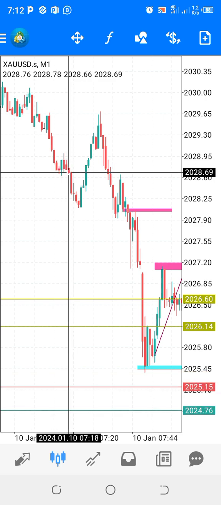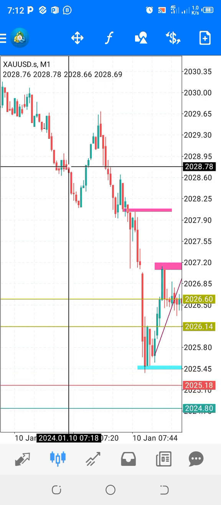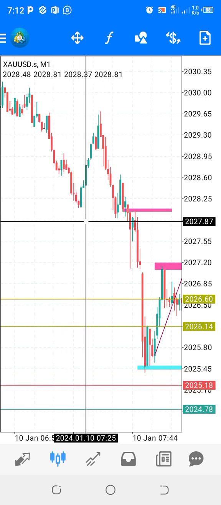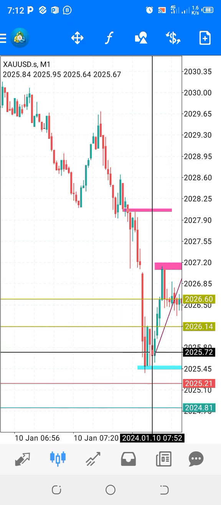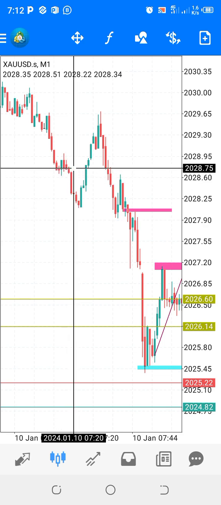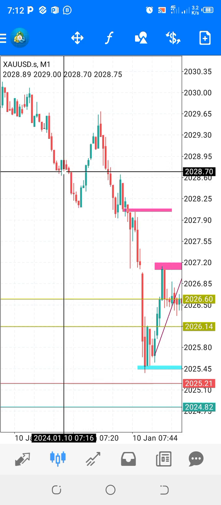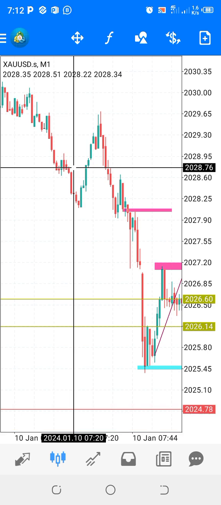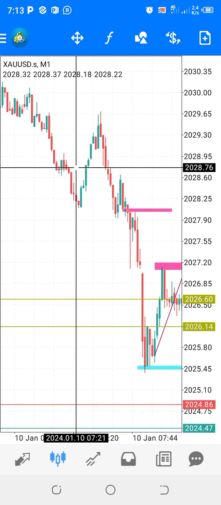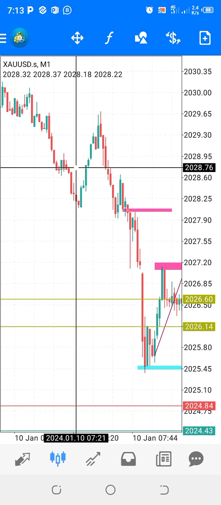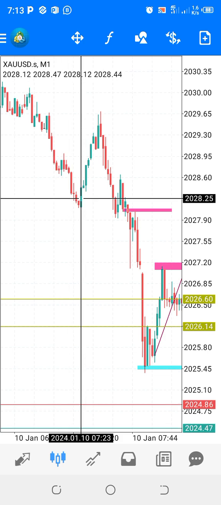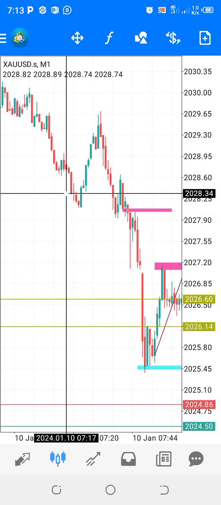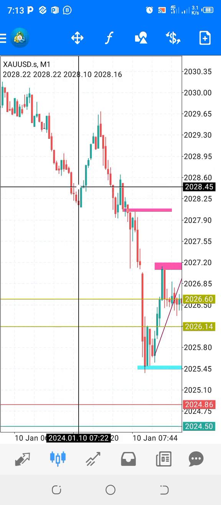But in this context, if you took your entry here, this later turned out to become another arrow 3, which can always happen. But you always take a risk on entering once you see the arrow 2. So let's measure that and see what happened. 2028.76 to 2029.76. If it did not get there, then this was a situation that resulted in a loss.